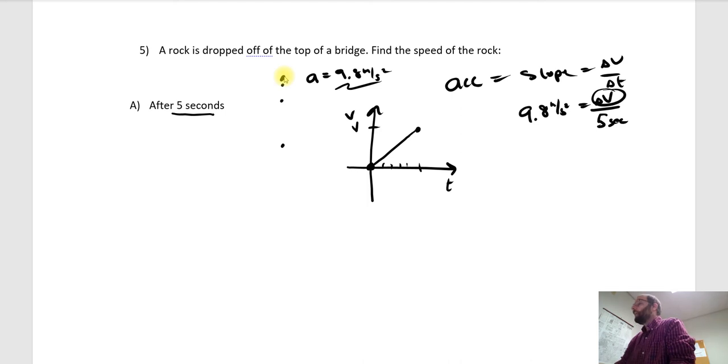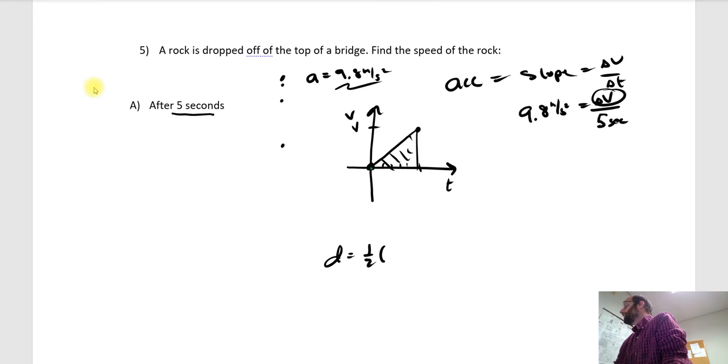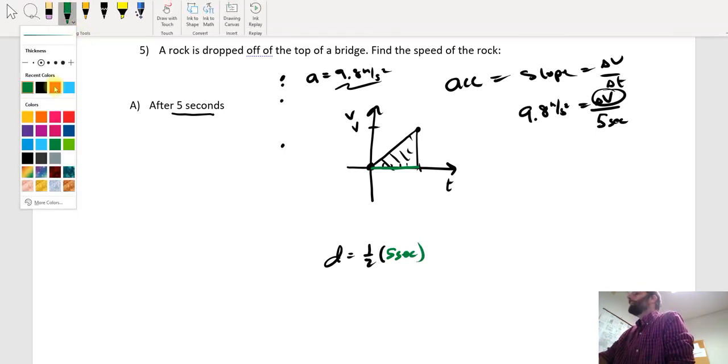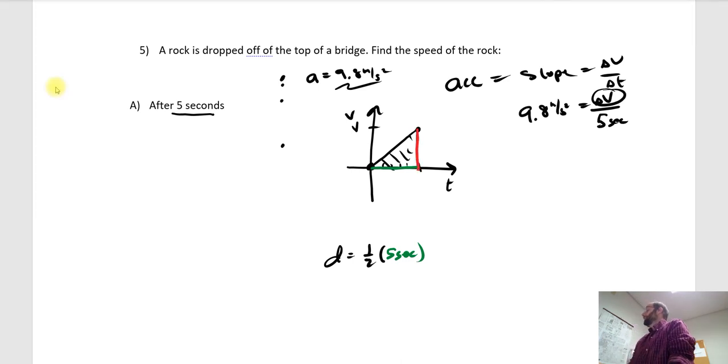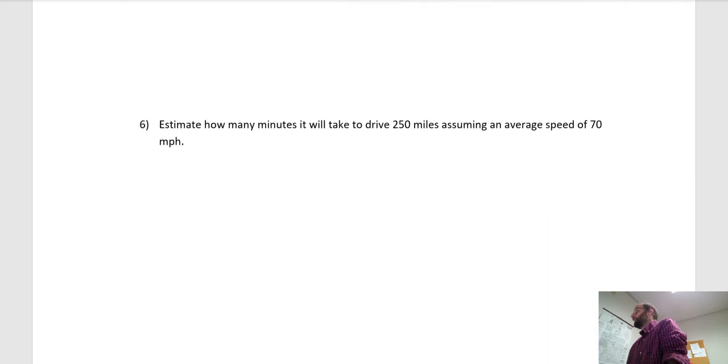Now, this doesn't look like it asked for the how far, but if it did, you would get that from this area right here. The how far, the distance that rock fell would be one half, and what I'll do is I'll color code this. One half this distance, I'll put, that's your time, five seconds. And then times this distance, which is whatever number you calculate. That thing is going to be approximately 49 meter per second. Again, approximately, and you're getting that from here. And that will tell you how far that rock fell.